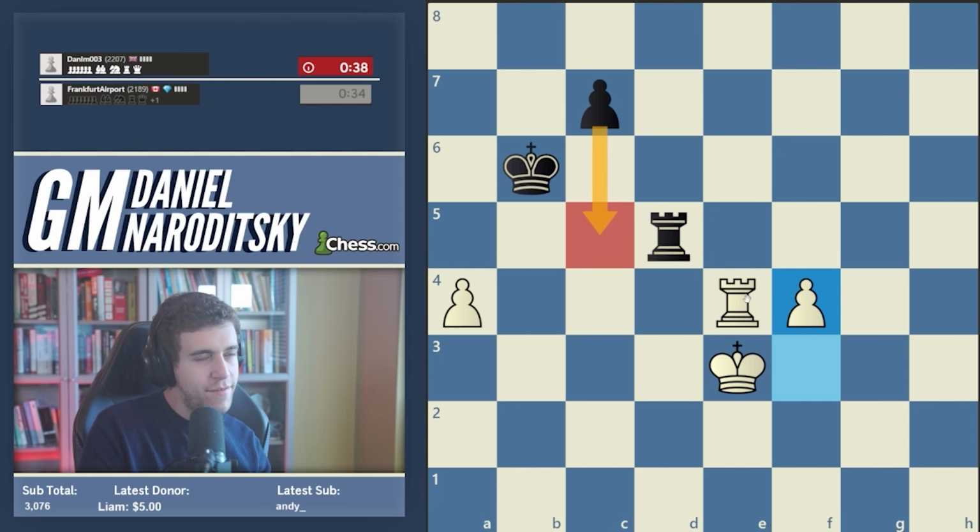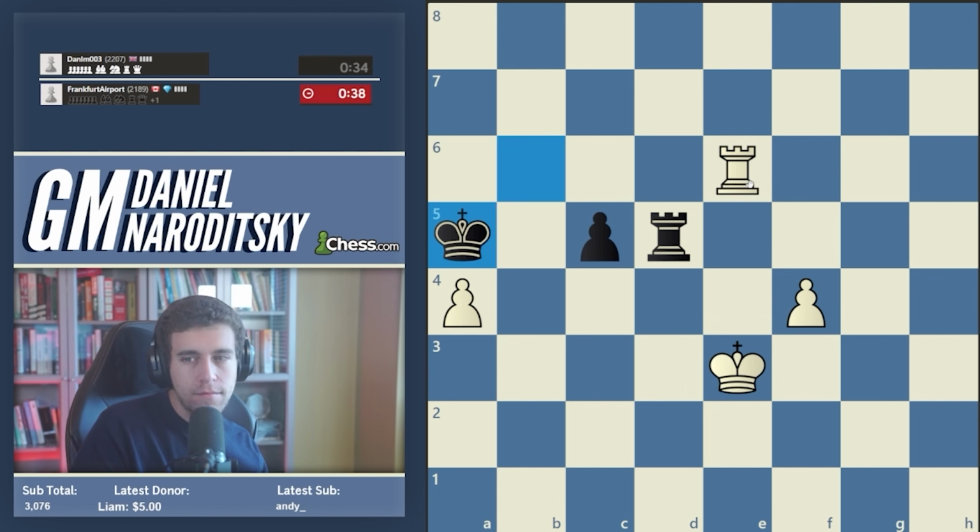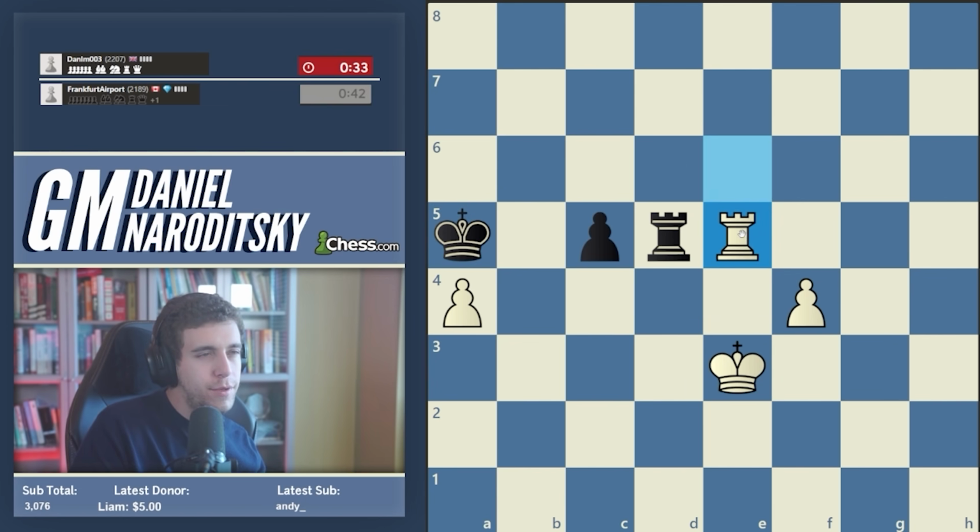Like, if he plays c5, I think he loses. Most people would play c5 here. I mean, this is like an automatic move. Yeah, check. I think we win now. Check. And then rook back to e5. Yeah, I think we win now. No, I think he played incredibly well, but I think this is just a good endgame player.